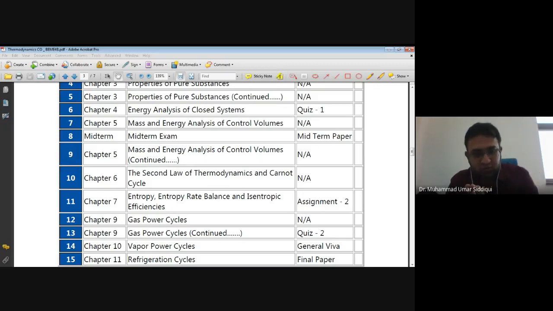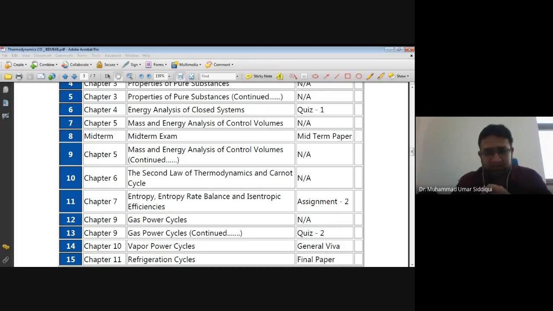This is the connection. You need to design a device that can convert useless form of energy into some useful output. But when we have to design such a device, we need an energy carrier, something which will carry the energy from component to component, and then be able to deliver the useful output. Okay, so we need to study the energy carriers as well. And I gave you the example of your automobiles, cars, motorbikes, where the energy carrier itself is the air. Air combines with the fuel, which ignites, takes the potential of the fuel, becomes heated, and then flows through the engine and runs the engine and converts a useless form of energy, which was heat, into a useful form of energy, which is transportation. Okay.